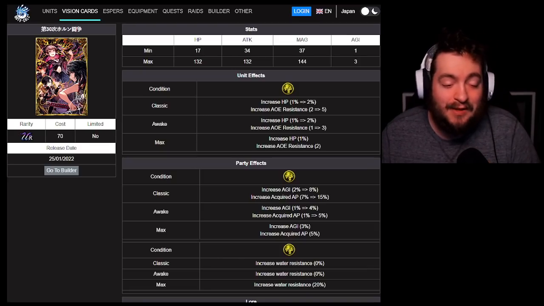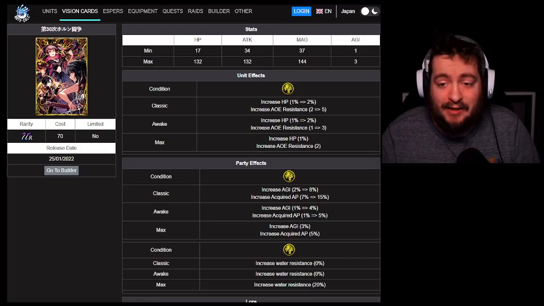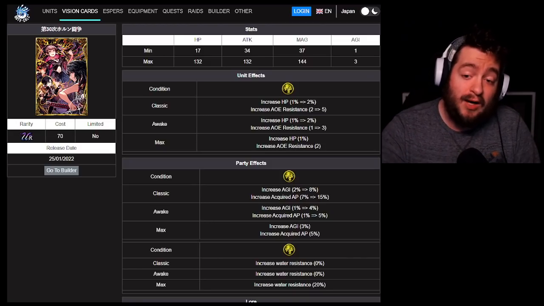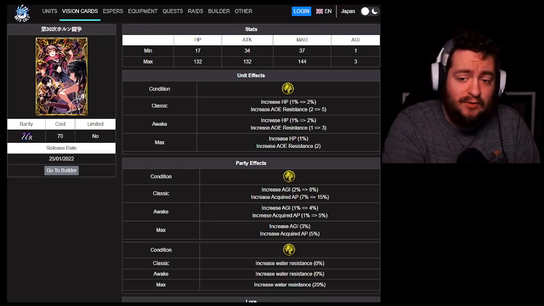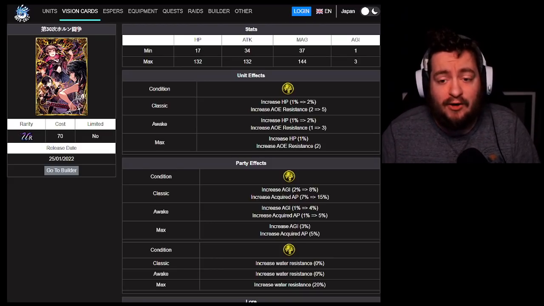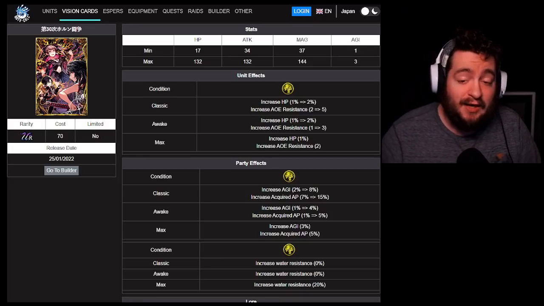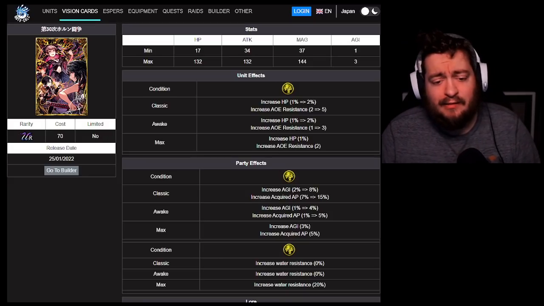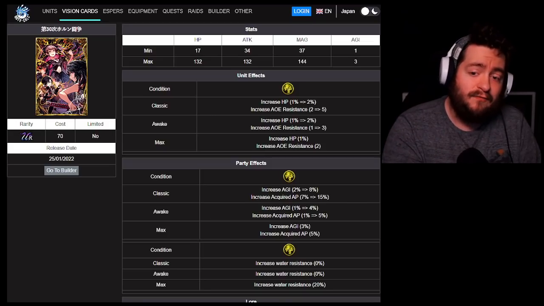Resnick is what I'm talking about. So I would probably run Resnick. I would probably run Ibarra in any type of my lightning composition. A lot of people would probably have Renan if they have him. And this vision card makes a lot of sense. But also, we have Black Rose Helena's VC, which also gives agility up 15%. And the agility is the only thing that is really a must-have for your formation.